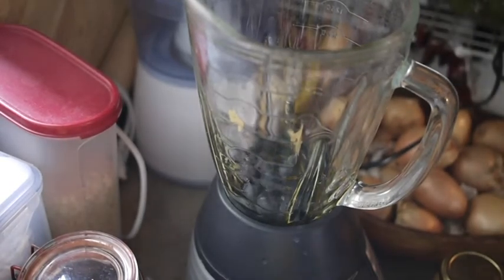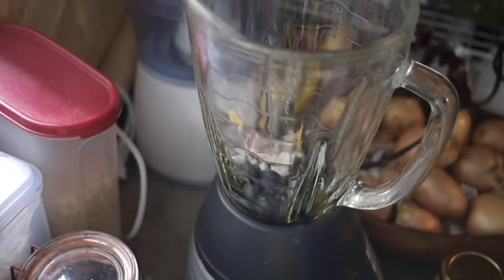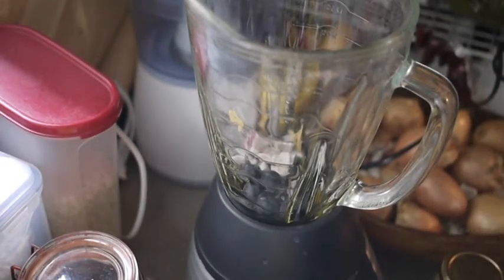Then I'm going to take 2 tablespoons of chopped red onions also that I'm just going to put inside. And then finally, to finish it off, I'm just going to take some nice balsamic vinegar. I'm going to put about 1 teaspoon of that.